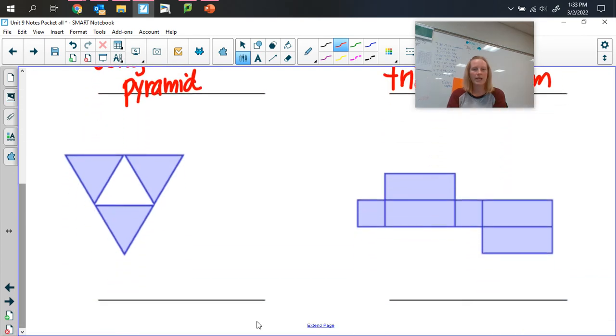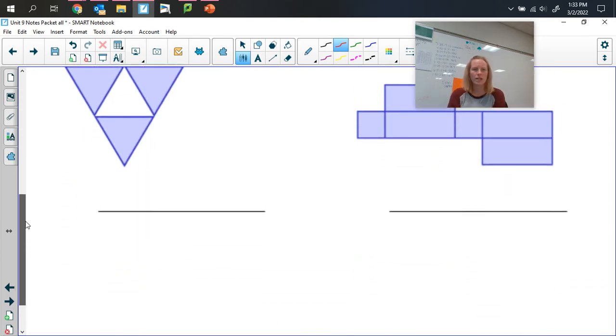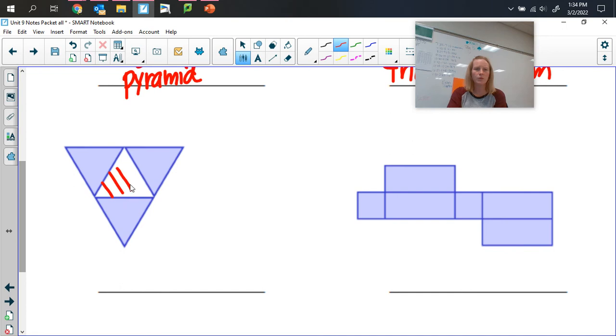And further down your page here, this one's a little bit kind of tricky to see, but this white part right here is supposed to be your base. So if you have on the bottom, and let's see if I have one of these to share with you. I do. This one's a little bit small, but we have in the middle right here, this is going to be our base. And if we take those sides and we fold them up, we actually do have a little pyramid here, and the base is actually a triangle this time. So this is a triangular pyramid.